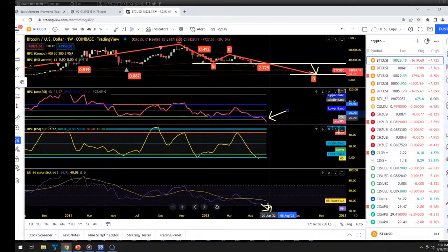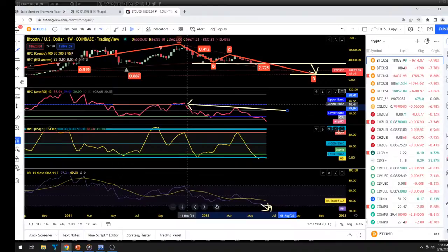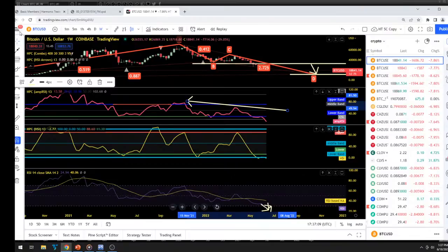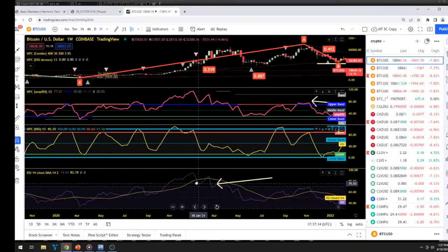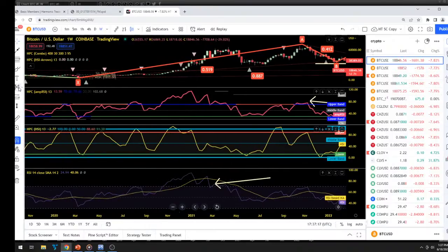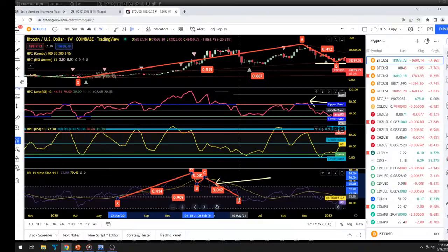All of that's going to still take another week, maybe 2 weeks to resolve itself because it's weekly. Even when you were here, look, we have an M formation in your amplified. And if you go to standard RSI, you have an M formation back there. Let's bring it over. Literally the indicator reading forms this kind of an M formation where the complete M, the two peaks are in the overbought extreme, and you go down. And that takes more time.